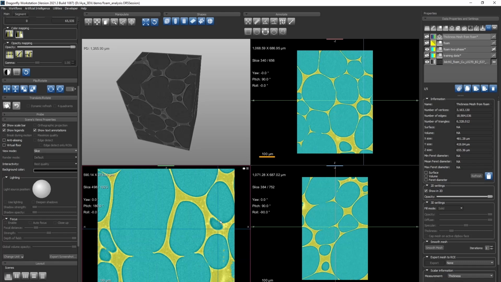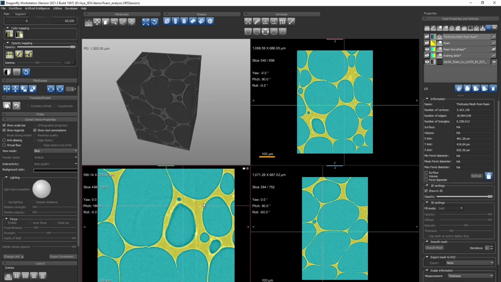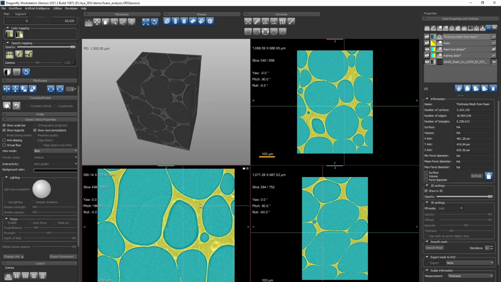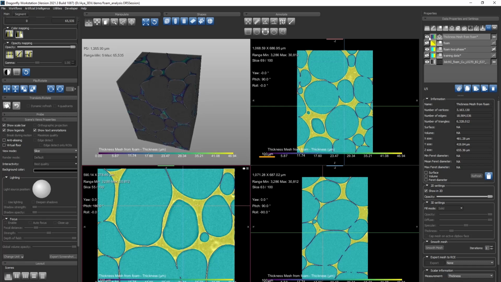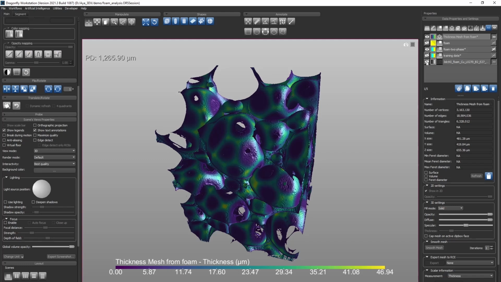Again, you can look at whatever spot you want to look at. Now, at this point, you can measure the size of the pores, or you can analyze the aspect ratio of the pores, or you might be interested in the thickness of the polymer, and that can be analyzed too. So let me focus onto this one and hide the image.